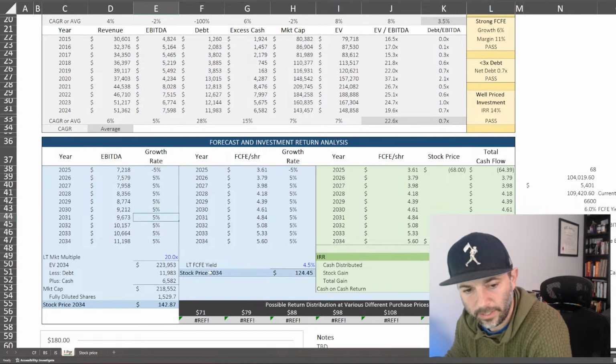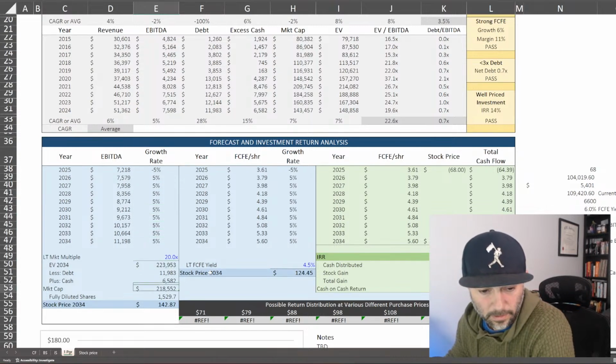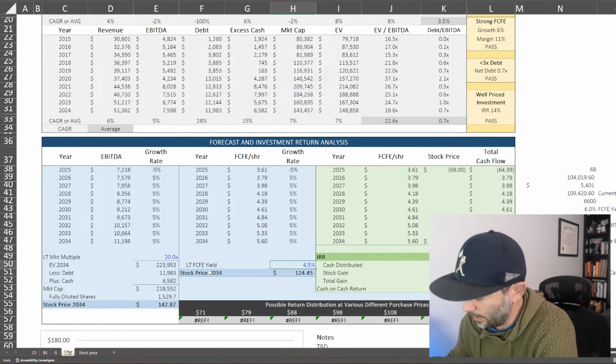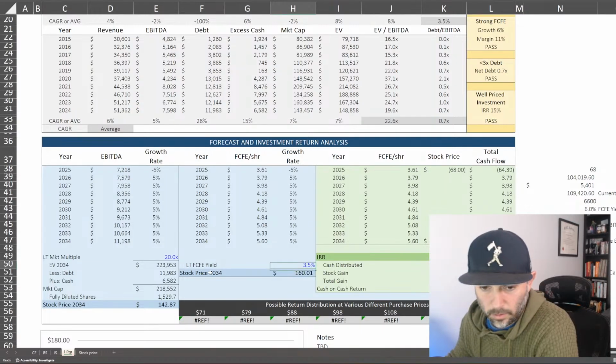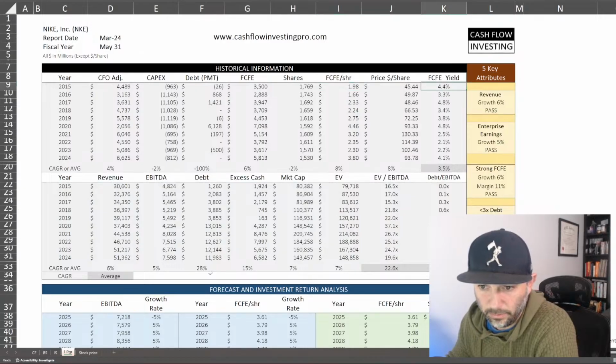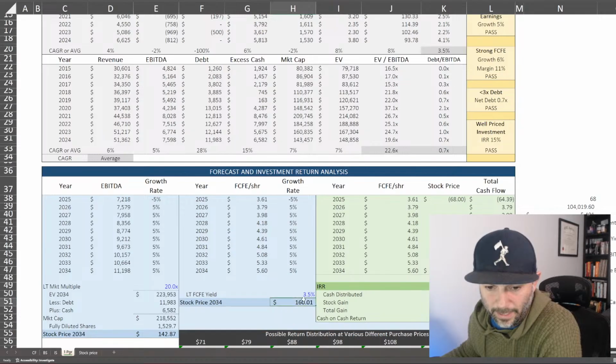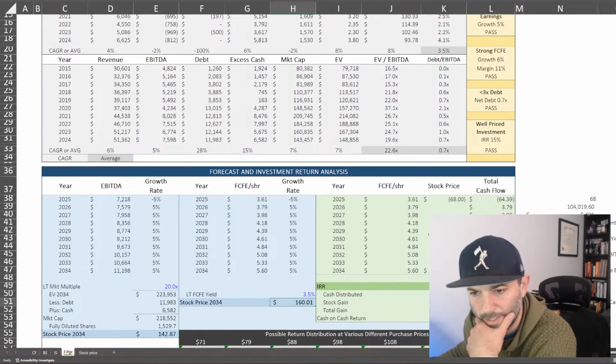They can grow faster than that. They have historically grown 6%. That's $142 a share, $124 at the yield. That yield's going to come down to 0.035. That could be 160. They were averaging their yield. Yeah, average yield is 3.5, so I'll go with that. That gets me a $160 price target.